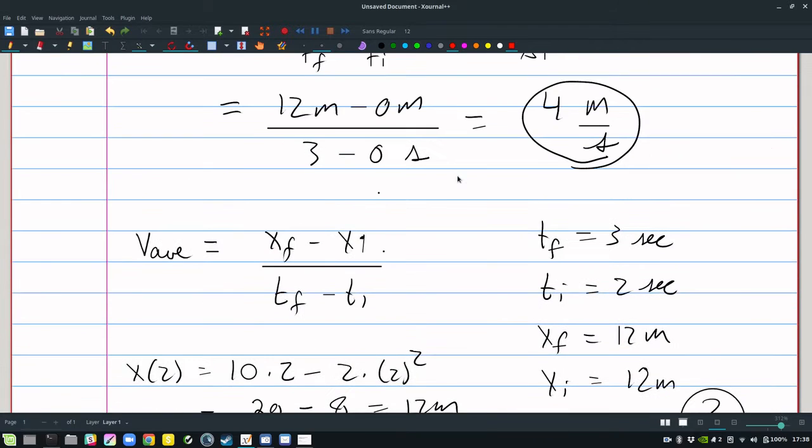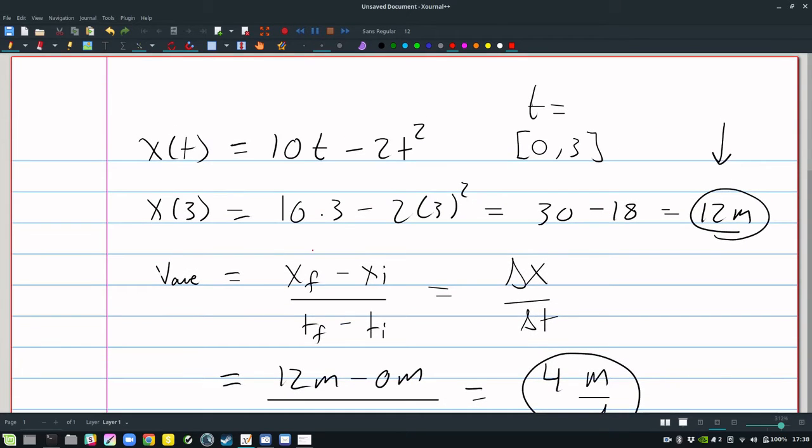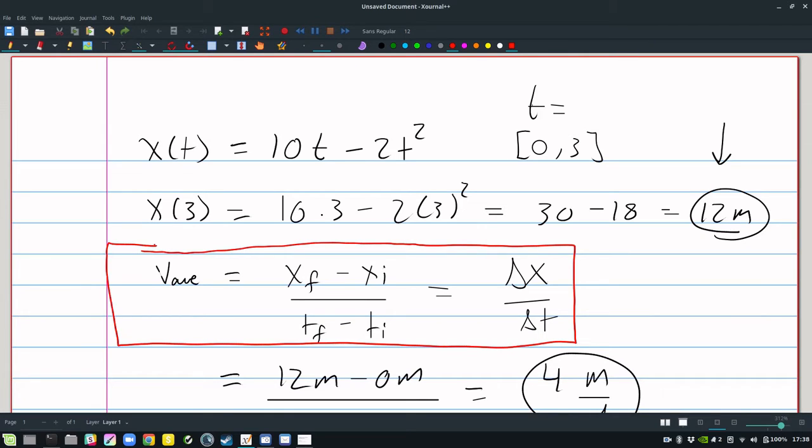So average velocity then, which follows this equation, is that it's an average. But if the system is accelerating, then there will be a variety of velocities, and the average will just be the average of those velocities, and it won't always reflect the speed of a system at any given instant.